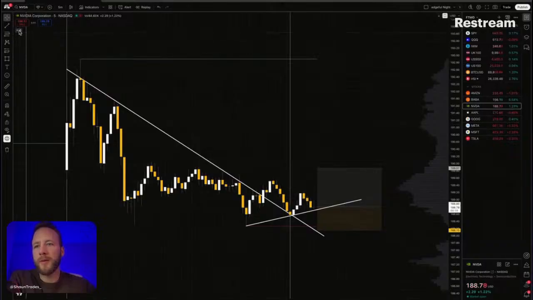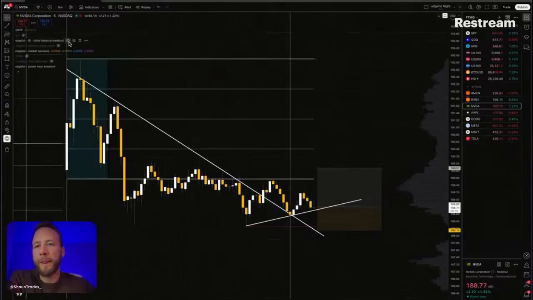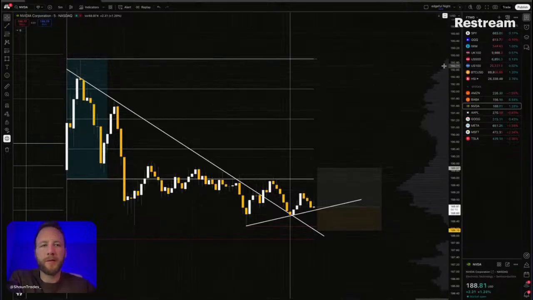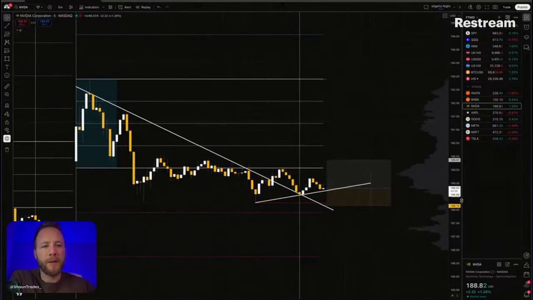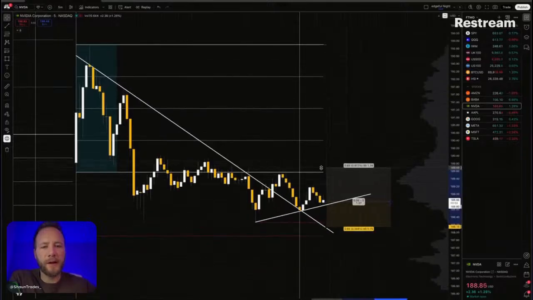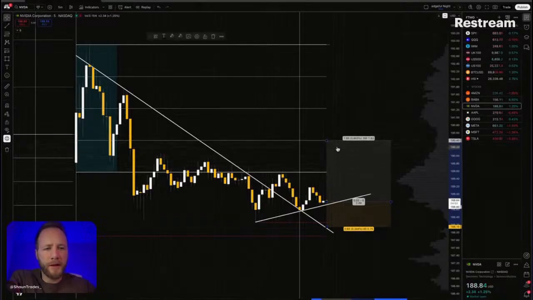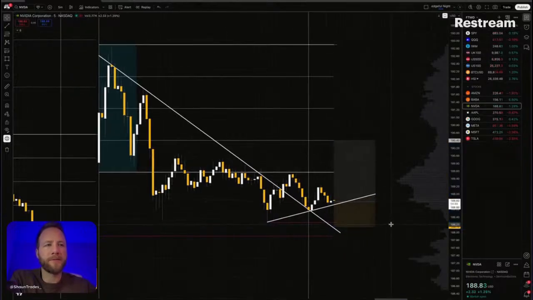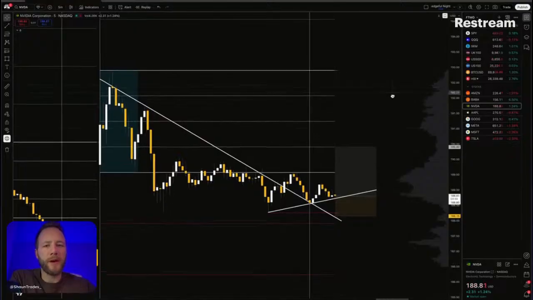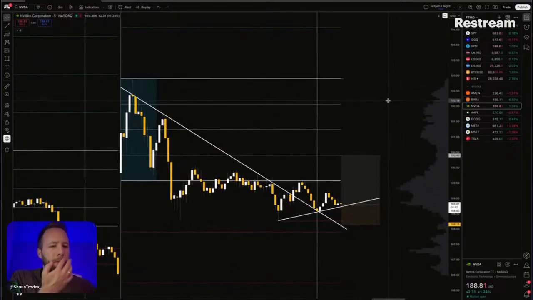But then what I would do on top of that is look at the initial balance breakout report, which is the first hour of trading here in this green box, and then it populates its own separate lines for the day. That's what all these lines are on the screen. And you could use that for potential upside. You could use this line here, which is the initial balance breakout low of the day, set in the first couple of minutes by the looks of it. But you can also bring this up to this line. So that's a potential 2.5 to 1 trade in the last half an hour, which is pretty good, not too bad.